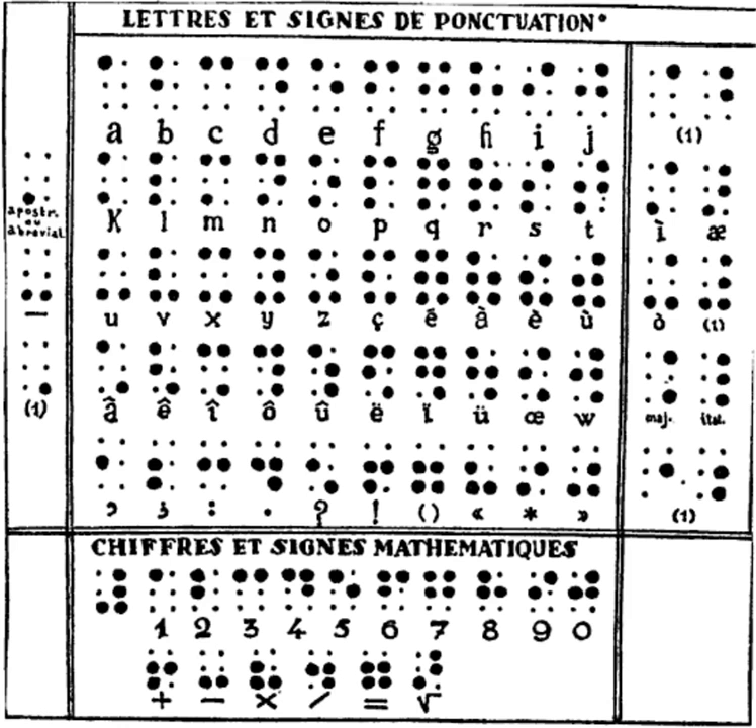For the first and third characters of the decade, however, the dots were shifted all the way down to the bottom row, rather than shifted once to the middle as in the modern fifth decade. No character outside the original first and fifth decades occupied just the top half of the cell. Decade 8 was formed by splitting the first decade with a dash, placing it between the upper and lower parts of each sign — that is, a dash appeared in the middle row, displacing the dots of that row to the bottom of the cell.